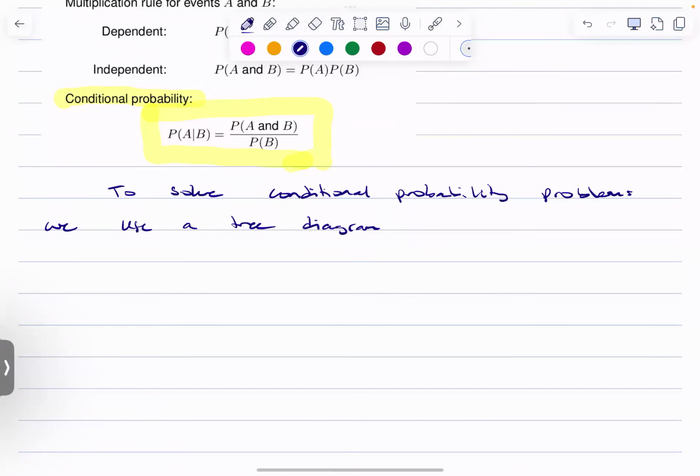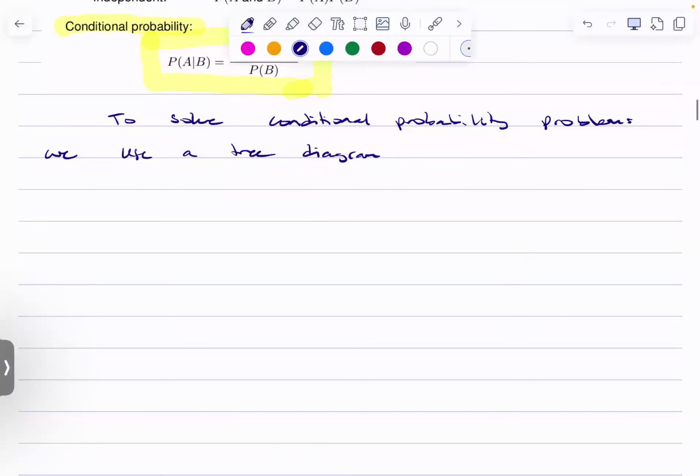And the example that we worked on last day was kind of a downer one, the cancer one, right? And so we said, okay, there are two possibilities, right? And so at each set of branches, you want to have all the possible things that could happen, right? And so someone can either have cancer or not. I used the complement of C, right? So not C.